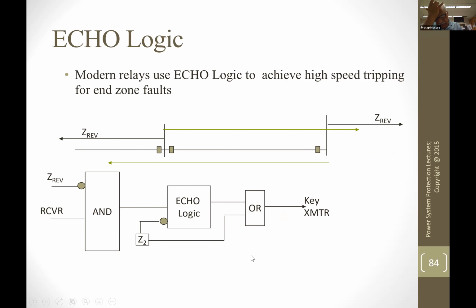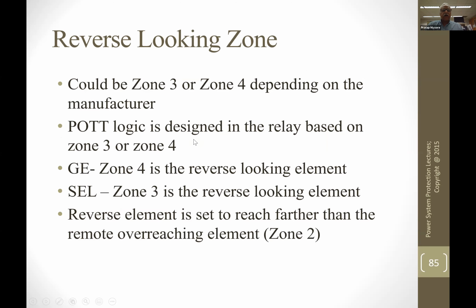So echo logic is also used for high-speed tripping. I should rephrase all the things I said. Suppose this breaker is also closed and the source is open at this end, and the fault occurs here. There is no current contribution from this end, this breaker is still closed, and we have a fault very close to this breaker. This zone 2 picks up on impedance elements and sends a signal here. Because no element has picked up at this end, it sends a logic to the transmitter to key the signal back here to bypass this timer. Go through the logic, and then you will see it's not that difficult to figure it out.